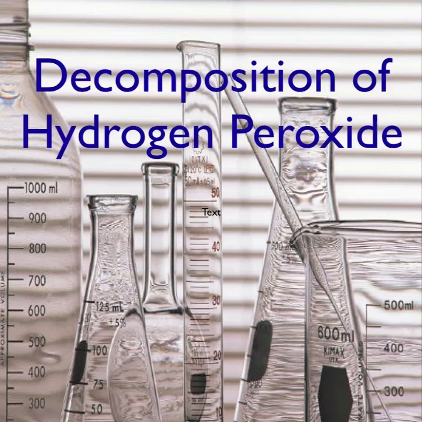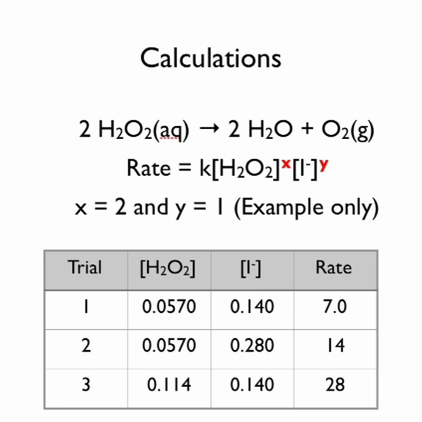In this lab, we will be doing the decomposition of hydrogen peroxide and making a kinetic study, where chemical kinetics deals with the experimental determination of reaction rates from which rate laws and rate constants can be devised. Decomposition of hydrogen peroxide in aqueous solution proceeds very slowly. A bottle of 3% hydrogen peroxide sitting on a grocery store shelf is stable for a long period of time. This decomposition is shown by the equation on the screen.